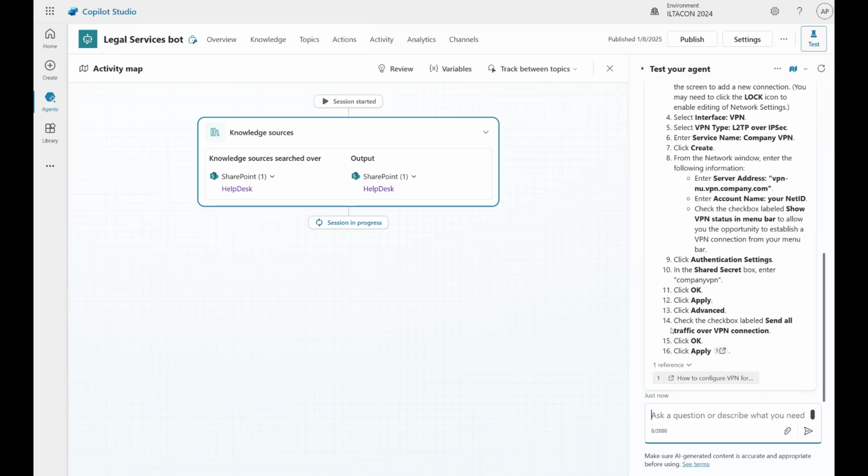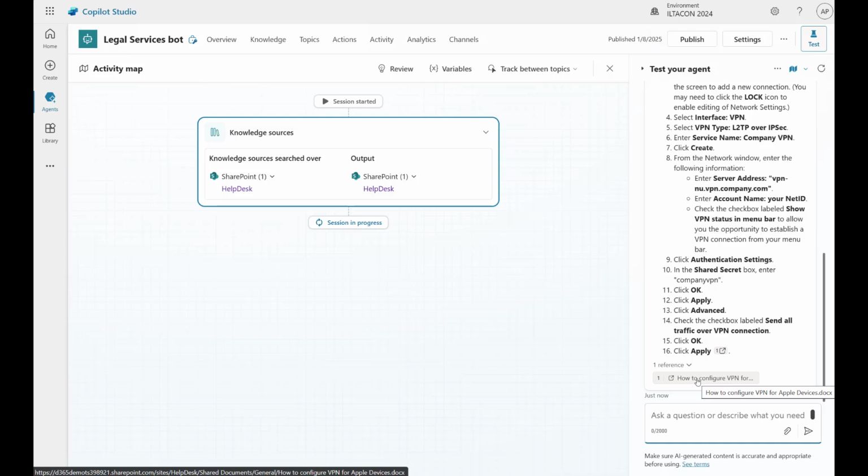It also gave me a citation, a reference of where exactly it found the response from. So as you can see in the bottom left-hand corner, as I hover my mouse over the reference site, you can see that that's where the response is coming from.